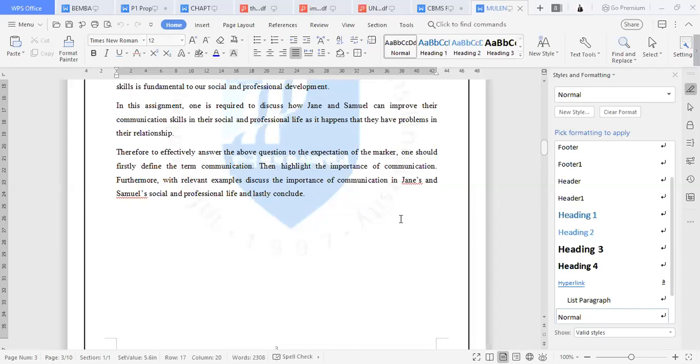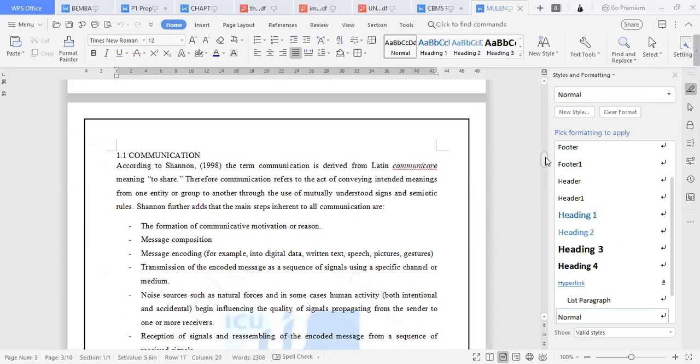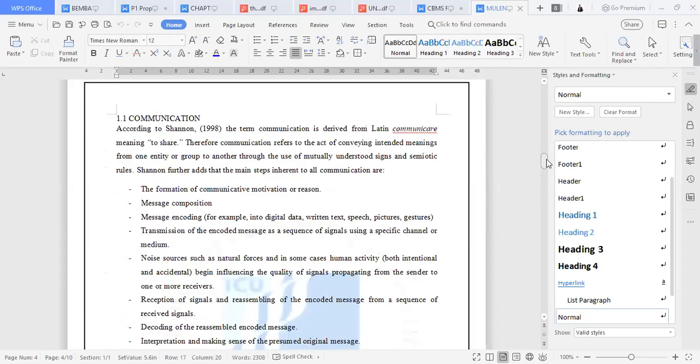So first paragraph, give a brief background about the question. Then second paragraph, you try to tackle the question, just state it the way it is. And then third, you effectively show us the steps that you are going to follow to tackle this question efficiently. Okay. Then your 1.1 comes now.